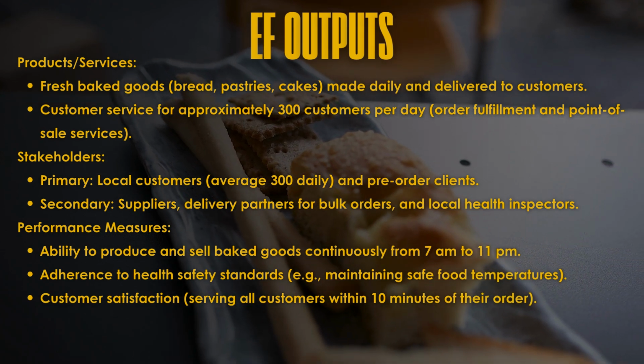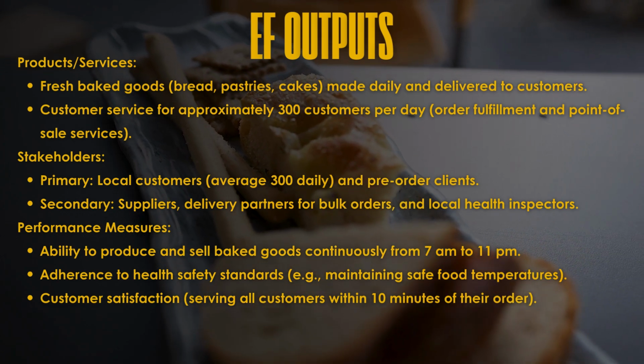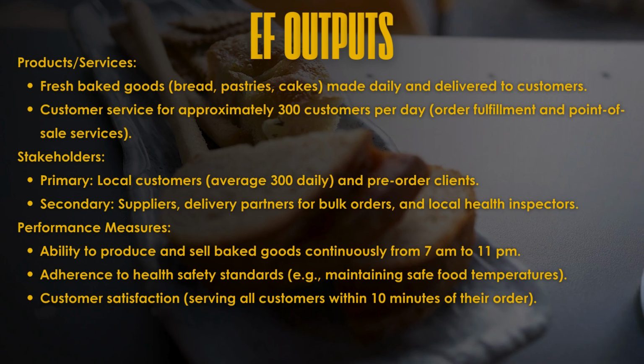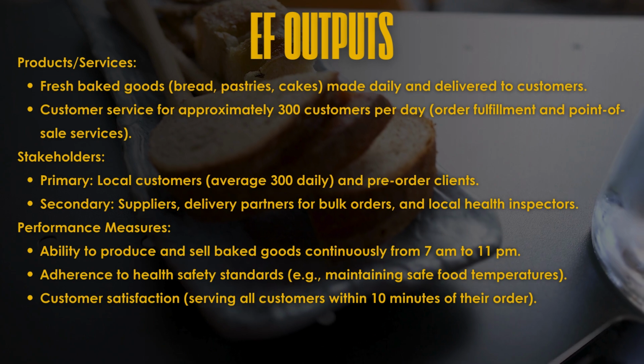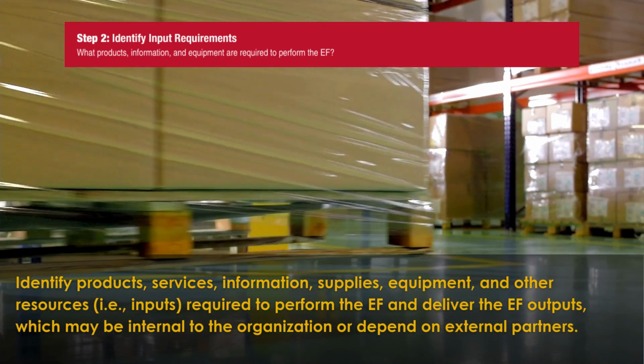And then, of course, the performance measures: ability to produce and sell baked goods continuously from 7 a.m. to 11 p.m. during operational hours, adherence to health and safety standards, maintaining safe food temperatures, and of course, customer satisfaction. Serving all customers within 10 minutes of their order has been identified by the bakery. Step 2, we identify input requirements.